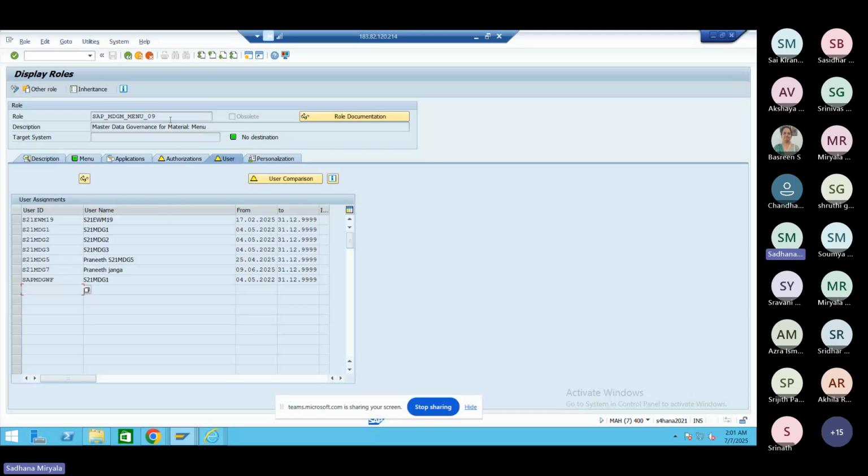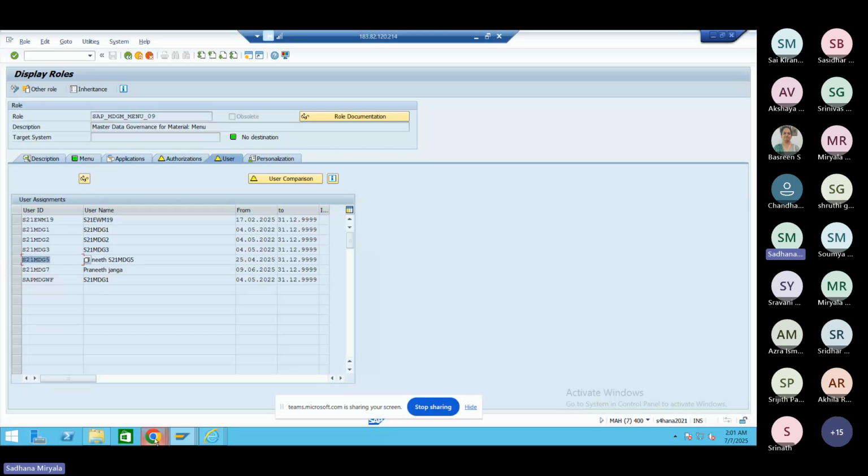Here you can see this role has these user IDs. That means my user ID, S21 MDG5, is in this particular role.